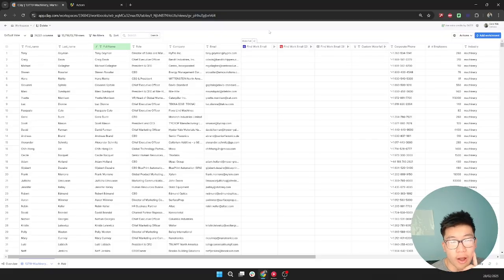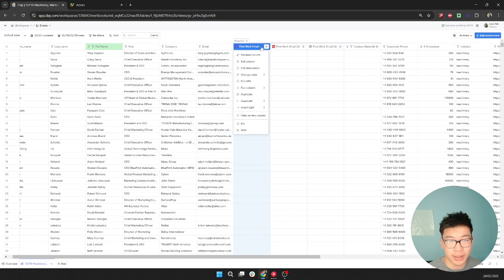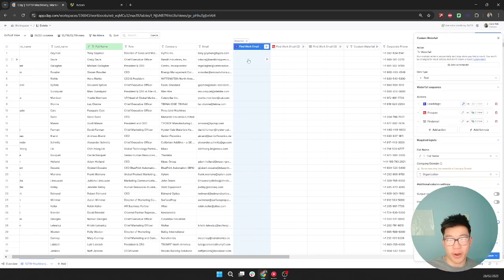So I want to only run this column if the email is empty. That's literally all I want to do. Because if I run it while I have an email, then that's just wasting money. And nobody likes that. Literally nobody. So you can come into use AI.